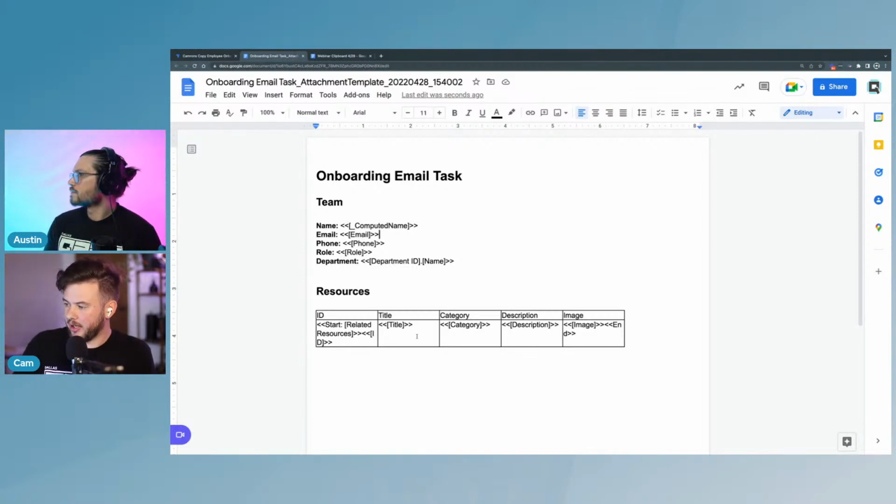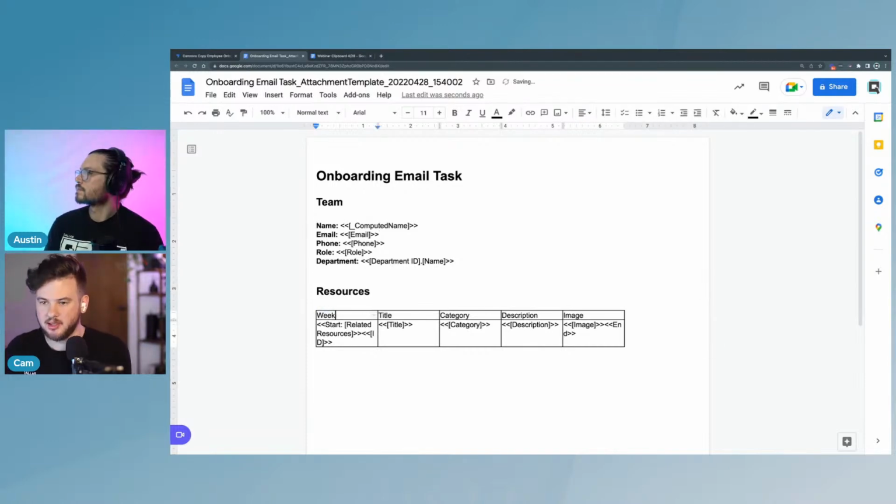Sweet. So we have this running pretty well right now, and we like what we have, but we want to curate this information to be a little bit more specific. So on my other screen, I'm really quickly going to open up our example template, so I can know what columns of resources Austin wanted me to show. The first one is going to be us just saying what week it is. And then we're going to change the ID right here to the week num.